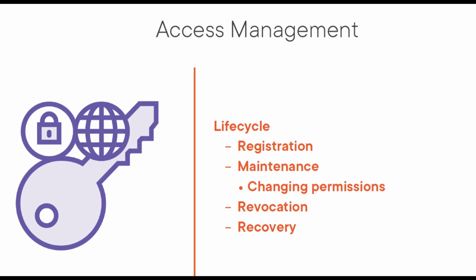When we look at access management, this is a life cycle. It starts from the time a person first applies for access, part of the registration process, through the maintenance of their access rights and privileges, and those change as a person moves through the organization. Quite often, we end up with this problem of a person's access is cumulative. In other words, they keep adding more and more access to things that now go far beyond what their current needs are. As a person moves into a new role, some of that old access should be removed. We then see when a person leaves the organization, the life cycle terminates with the revocation or termination of that access.